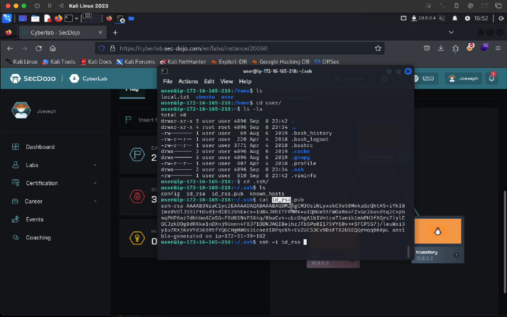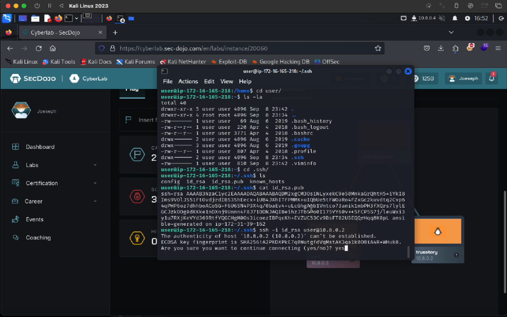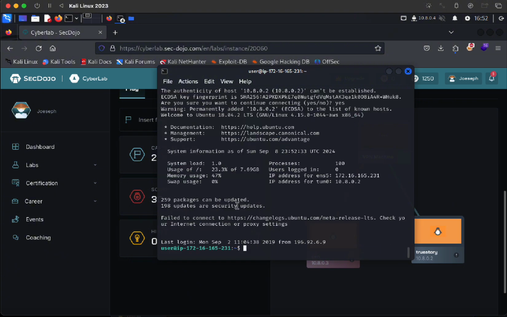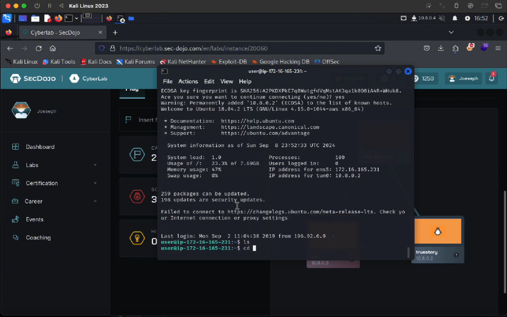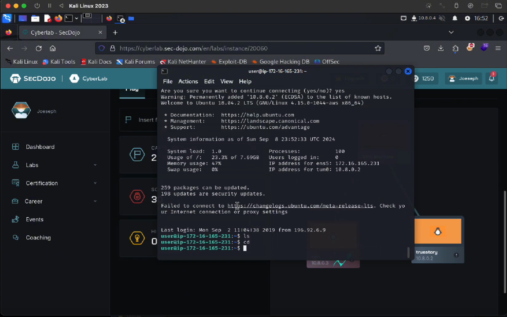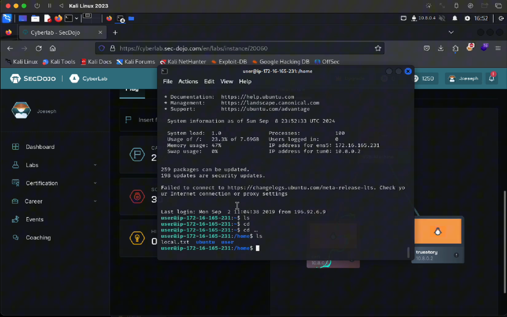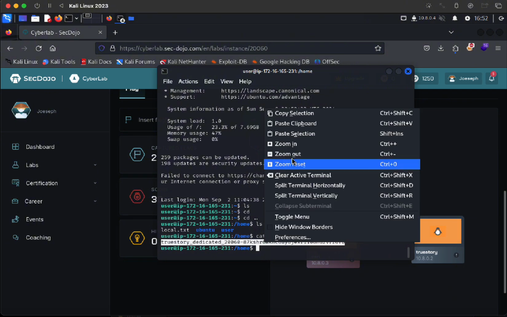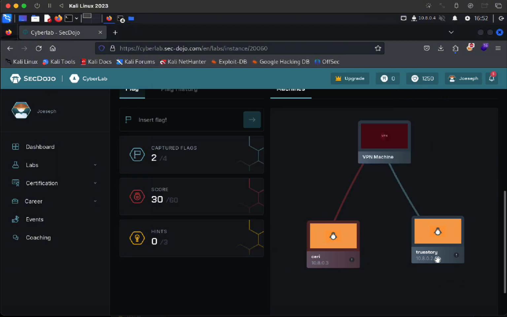Basically I'm gonna use my private key because we have both, and I'm gonna specify user because I'm gonna log in as user at first, then we will see for the second part. 10.8.0.2 and yes, and yeah, we are inside. Let me show you, and let me go back and see. We have our local. Let's cat. Yes, we got the first flag of this machine.